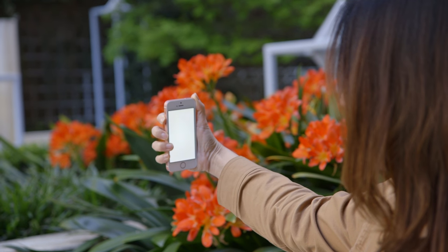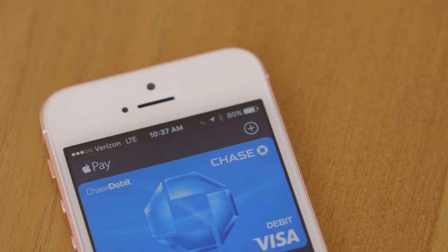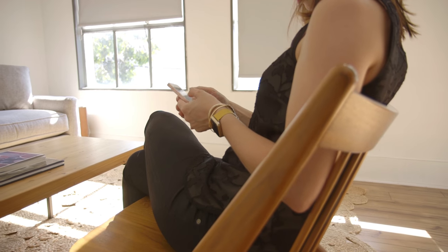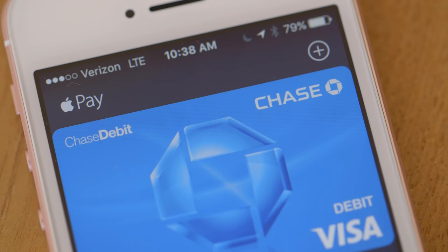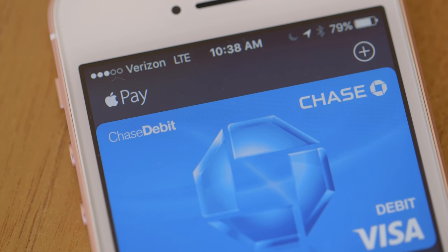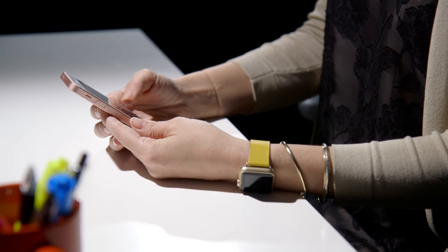The iPhone SE actually captures 4K video. And now there's Apple Pay. The iPhone 5S had Touch ID, Apple's authentication system, but it actually did not have Apple Pay. Now the iPhone SE does. So you can use this phone to quickly pay for things at stores that accept Apple Pay, or, on the flip side, hold up the line at places where you're not sure Apple Pay works, but you sure hope it does.